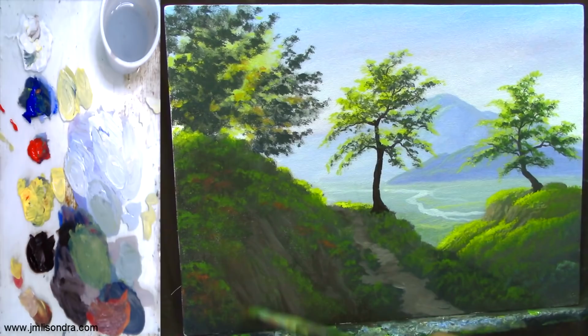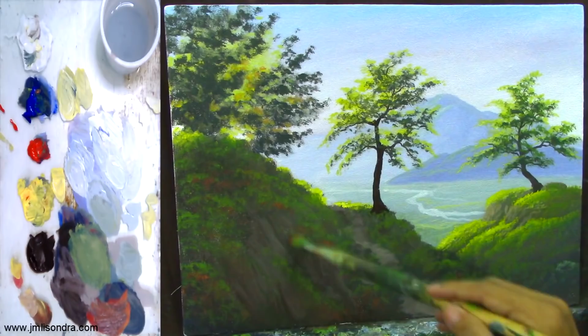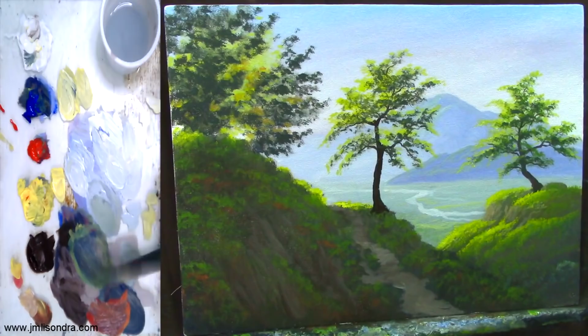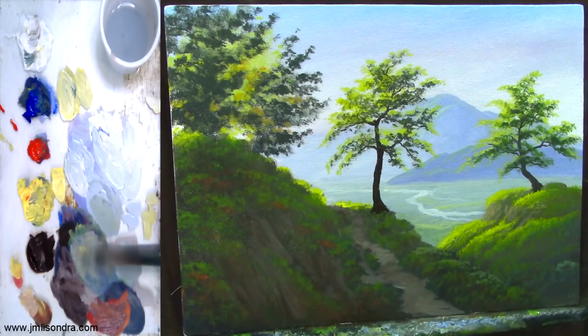So I'm gonna do my best to make this look more abstract on this part. There you go. I'm gonna put some bluish stone. Blue and white. So I'm gonna make this part a little lighter with some blue stone. So there's still blue stone there. A little green.